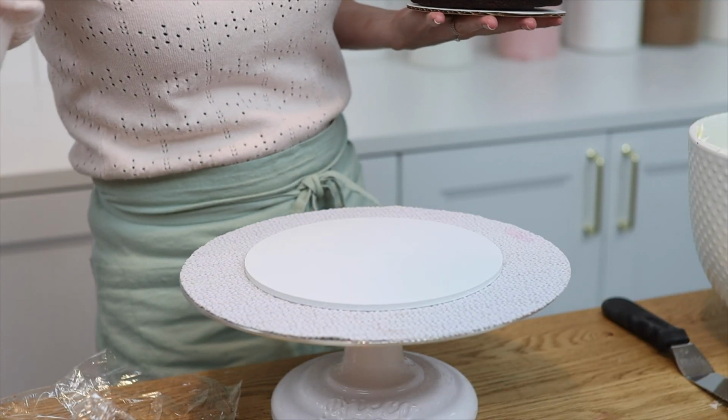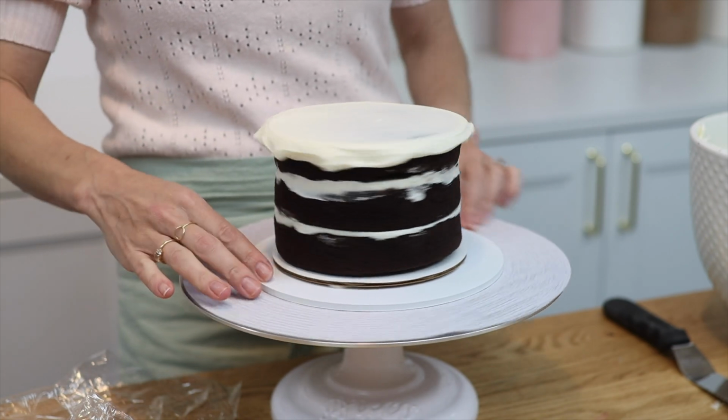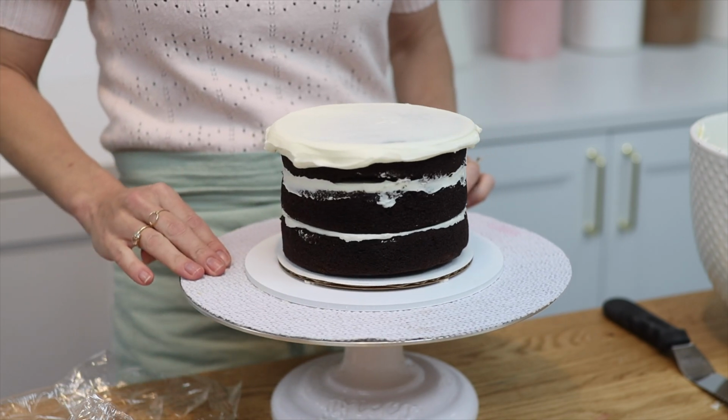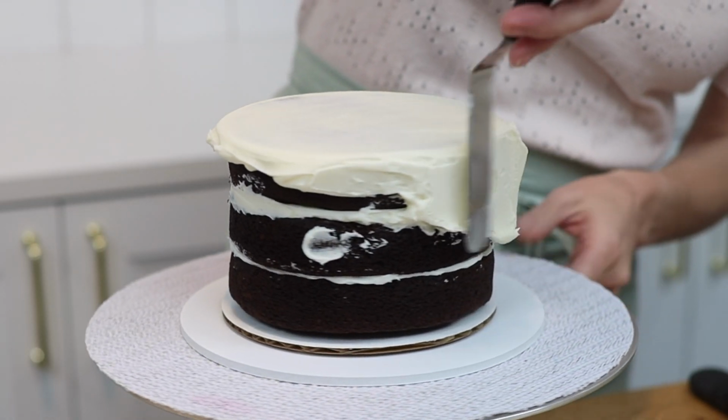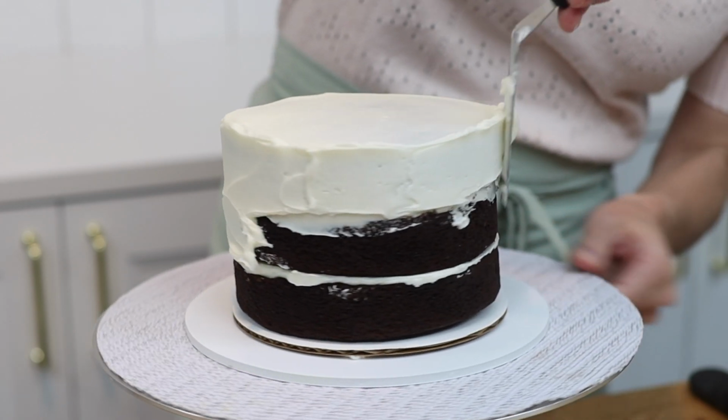Since the cake is on a board the same size as the cake, frosting the sides will be tricky unless you put the cake on a bigger cake board, using a non-slip mat to hold it still. Spread the frosting from side to side around the cake, pushing it up above the top edge so that you can make that sharp angle later.